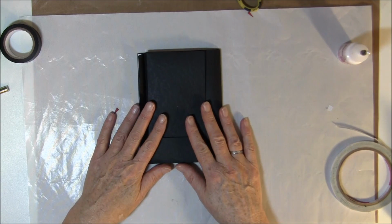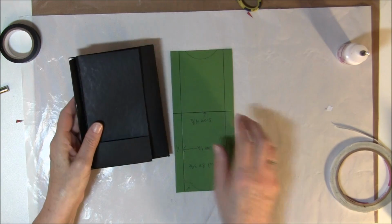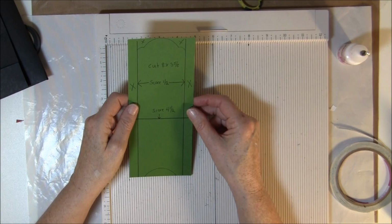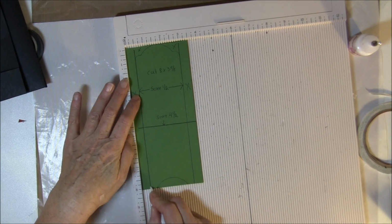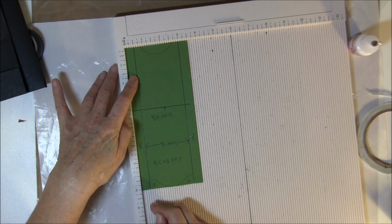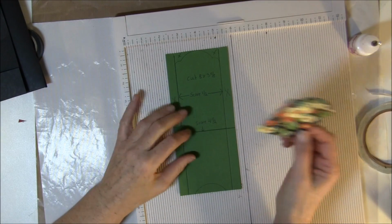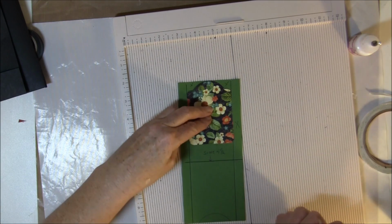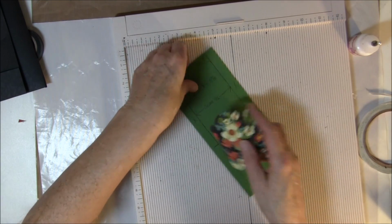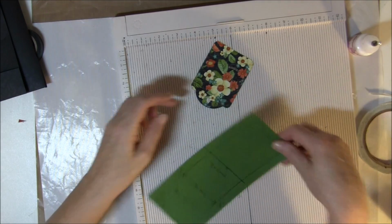Yeah. So then it's ready to be decorated a bit, and I think first I will show you some measurements for a pocket we are going to make. So then I will take my scoreboard here, and here I've cut out a piece of paper that is 8 by 3 5/8, and then you are going to score a 1/2 inch here, turn it around, and a 1/2 inch here, and then you flip it this way and score at 4 1/2 inch. Then this is the template from the 12 by 12, took it all the way up, and I just drew around here to get this shape on top. And for the bottom part I laid it down like so, all the way to the ends here, and drew around here, so then we can cut this out.